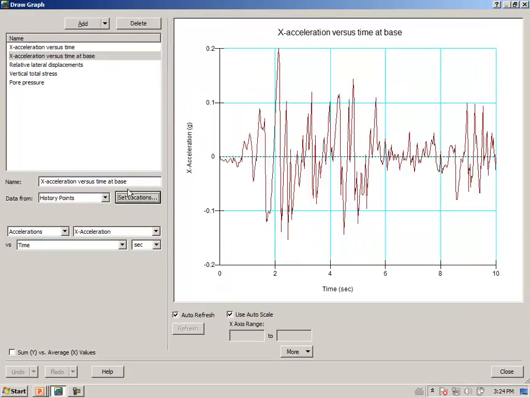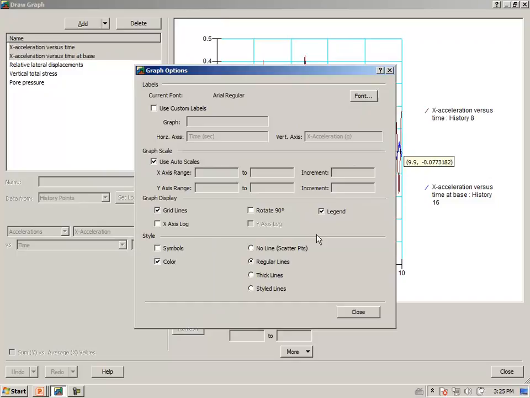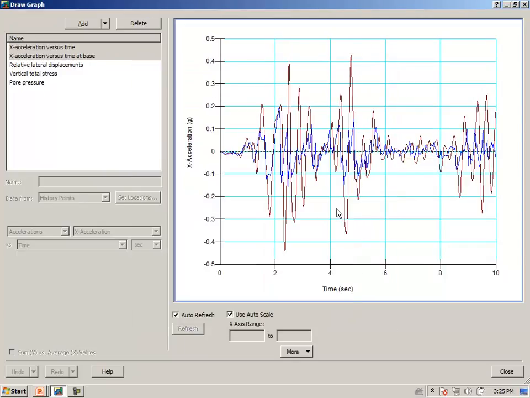Making this graph as large as possible, we can hold down the control key and select the first two graphs together. The blue is the acceleration from the input time history record, and the reddish values are the accelerations at the crest of the structure. I'm going to turn off the legends for a moment so we get a better picture of the graph itself.